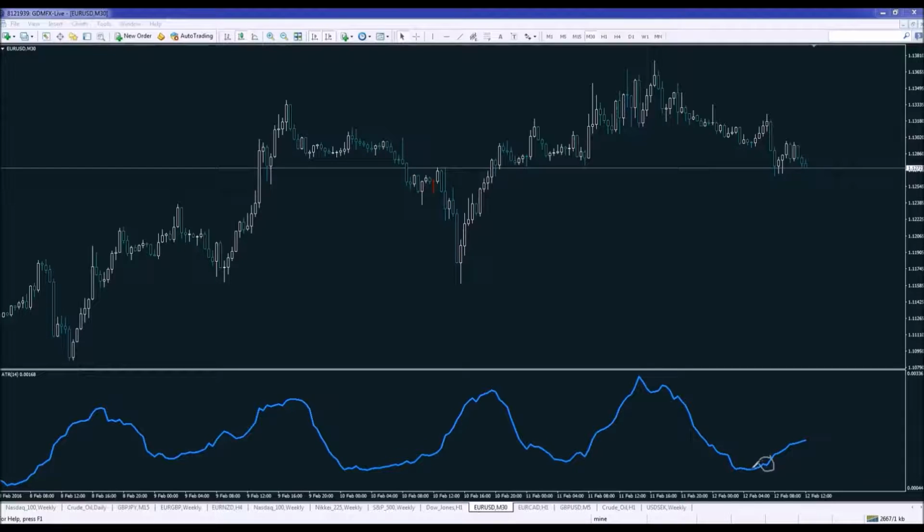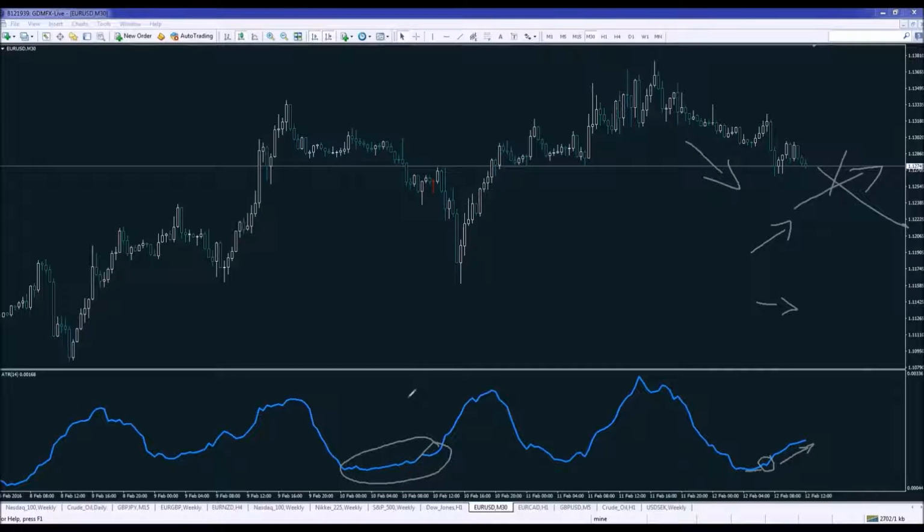When we hit a bottom in volatility, we of course have only one direction for the volatility to go. It has to go up. But that does not mean that the direction should also be up. That's absolutely wrong. The direction could be down, the direction could be up, and sideways is the only range-bound volatility that we can get.